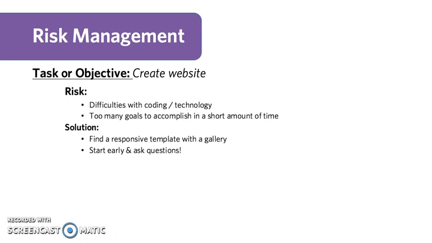So again, with every project comes risks, and being able to manage those risks is super important. So one of the risks that I will have to face overall is creating the website itself. So some of these risks would include difficulties with coding or technology that can set me back time-wise, having too many goals to accomplish in such a short amount of time, and even my coding abilities and difficulties, especially with order forms. But there are solutions, which include finding a responsive template with a gallery to make things easier, asking questions, and starting early.